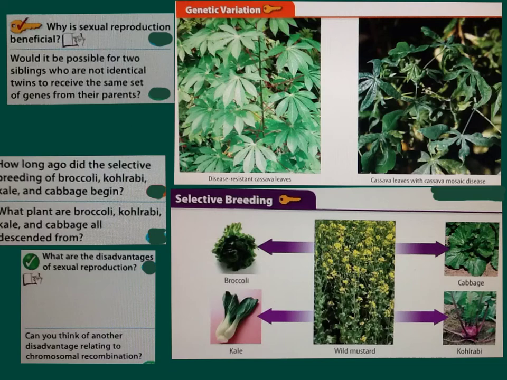Genetic variation. As you just read, genetic variation exists among humans. You can look at your friends to see genetic variation. Genetic variation occurs in all organisms that reproduce sexually. Consider the plants shown in Figure 4. The plants are members of the same species, but they have different traits, such as the ability to resist disease. The inheritance of one trait does not influence the inheritance of another trait.